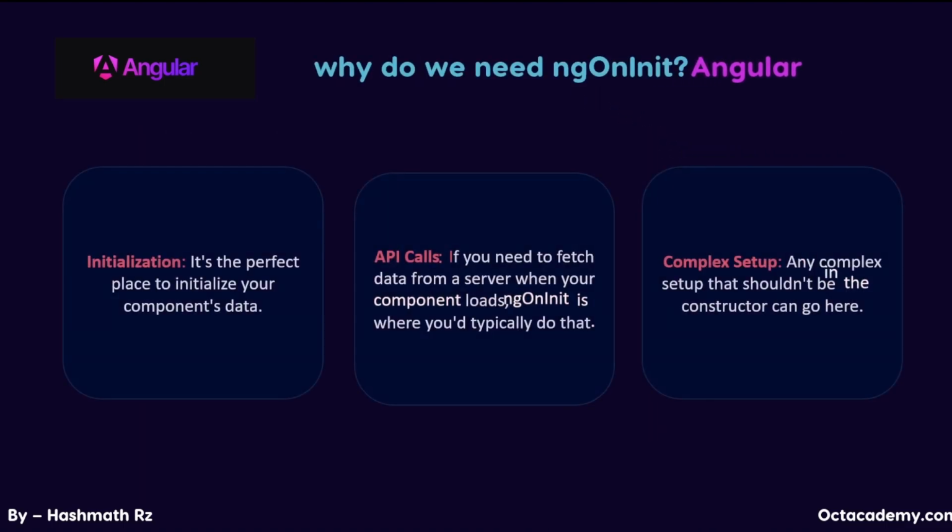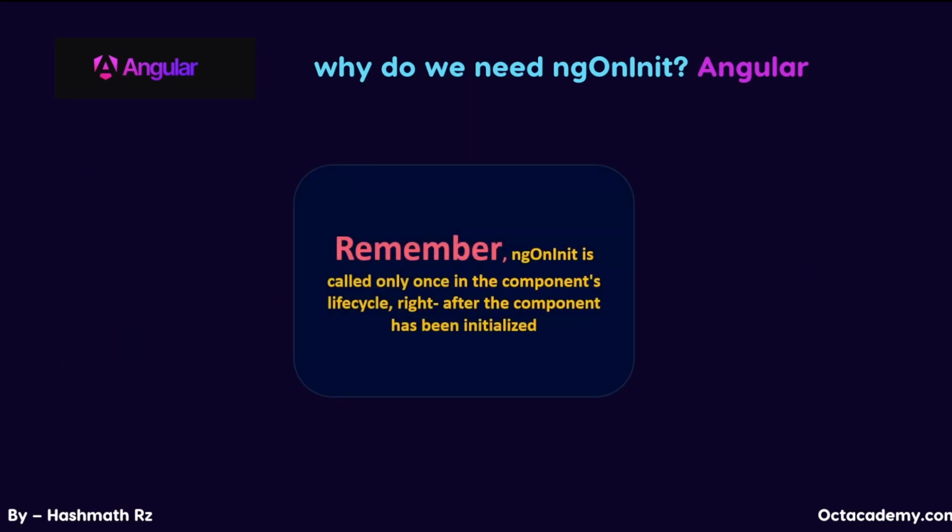Now you might be wondering, why do we need NgOnInit? So here is why. Guys, it's the perfect place to initialize your component's data. If you need to fetch data from a server when your component loads, NgOnInit is where you typically do that. Any complex setup that shouldn't be in the constructor can go here. Remember, NgOnInit is called only once in the component's lifecycle, right after the component has been initialized.